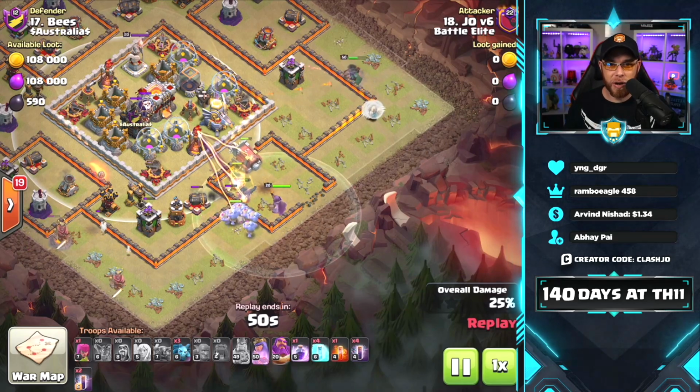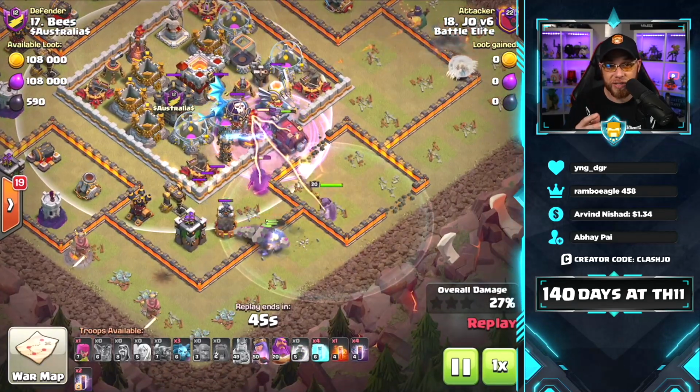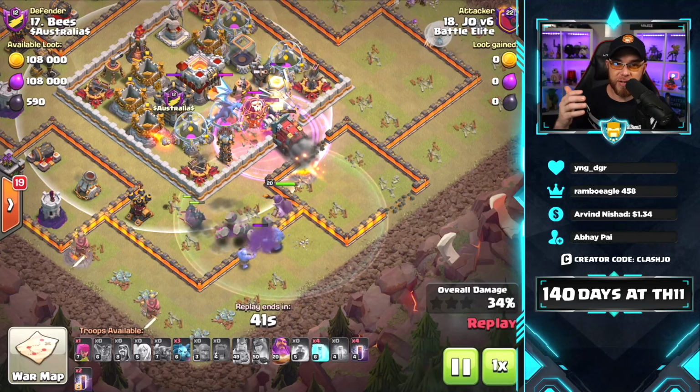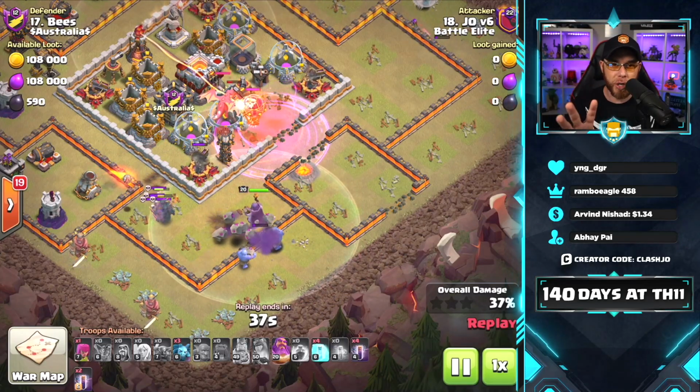So those P.E.K.K.A.s are going to follow the wall wrecker in, and here comes our electro dragon and balloon. You'll notice that there are no ranged troops in here. There is no archer queen. There are no wizards to take out this electro dragon. This is bad. Really, really bad.